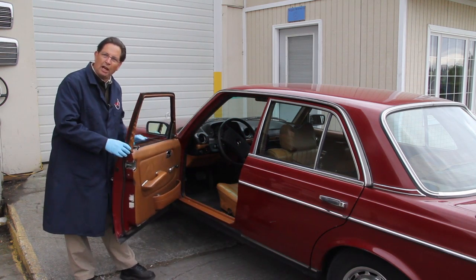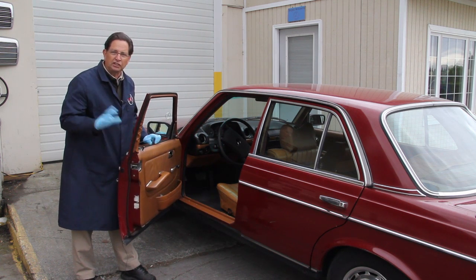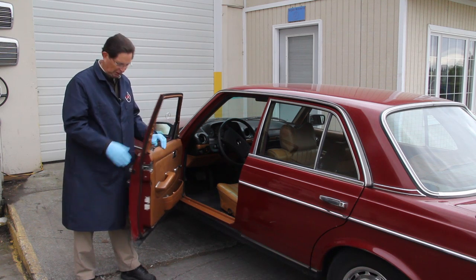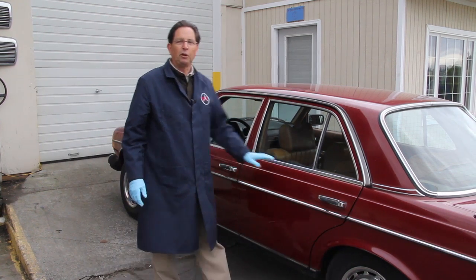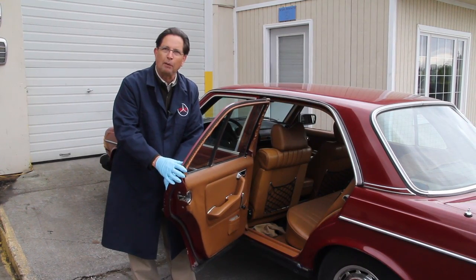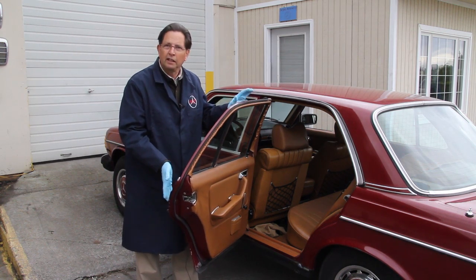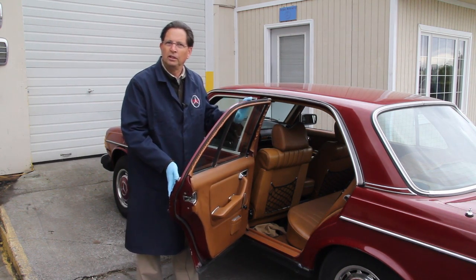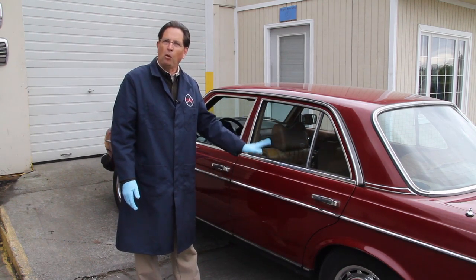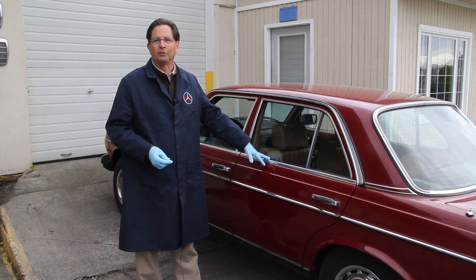This particular check strap, as far as noise, is okay. If they're making loud grinding noises, that's a different problem altogether. But this particular check strap is worn out and will need to be replaced. Now we move on to the left rear door and pull it all the way out to the stop. This one has one stop and release, and it holds. Note that if I lightly push on it, it'll still hold. This check strap is okay, not making any noise, but I might want to remove the door panel and go ahead and lubricate it. And I'll talk more about that later in the video.